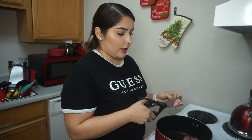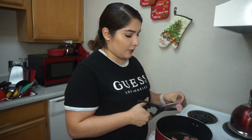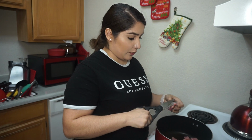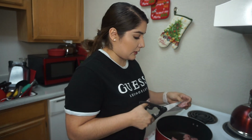Look, like you see this one right here, it has all of that. That's what I'm talking about. I know some people say that la carne tiene que tener poquita grasa in order for it to taste good, or not to taste good, but para que agarre buen sabor. And I get that, but me personally, I don't like to take a big bite of the food I've been craving and have to bite into a piece of grasa. That just grosses me out and I won't finish my food if that happens. This one I'll just cut in half.